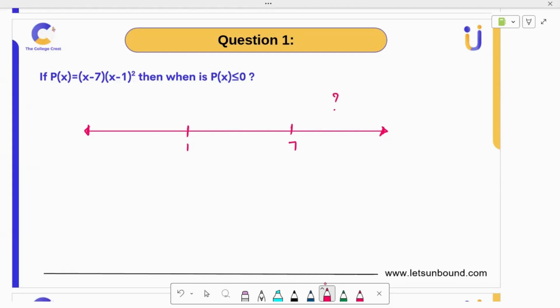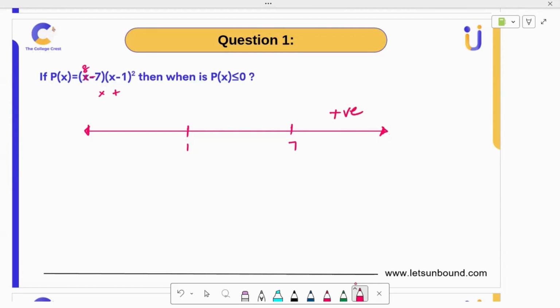You have to check the sign in all the 3 parts. Very simple. Take any number and substitute it in your polynomial. For example, 7 to infinity, take any number you want. I'm taking 8, or 10, whatever you can take. So, x minus 7: if I put 8 here, 8 minus 7 is 1, positive. We are not looking at the number we got, we just look at the sign, minus or plus. And the square, whatever you square, it's going to be positive only. So positive into positive is positive.